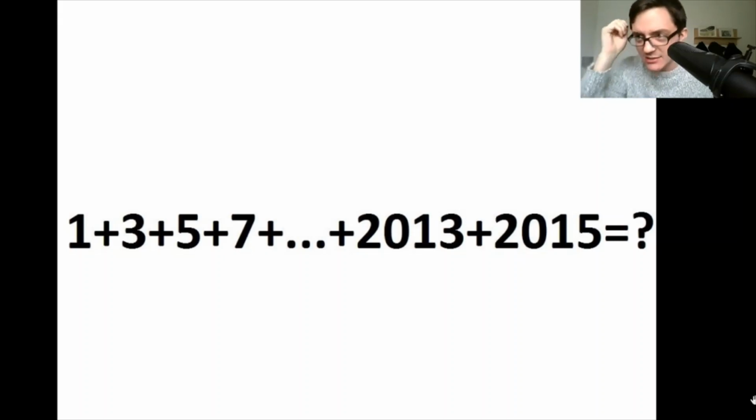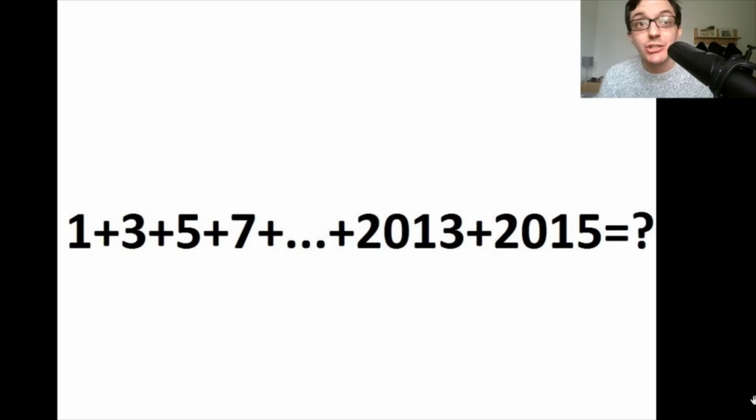If you put that together, that makes 9. We could try 1 plus 3 plus 5 plus 7. That's 16. And hang on, those are both square numbers. And actually, 1 plus 3 is 4. That's a square number. And 1's a square number. So it starts to feel like square numbers might be involved. Or it might just be the square of the number of terms in this sum.